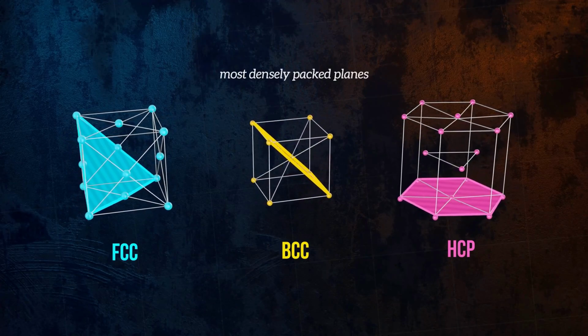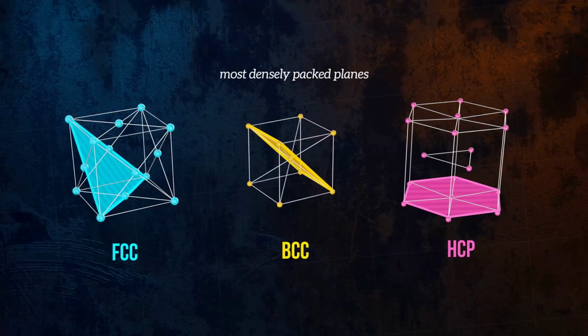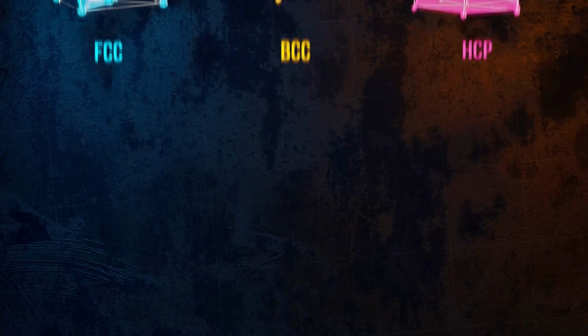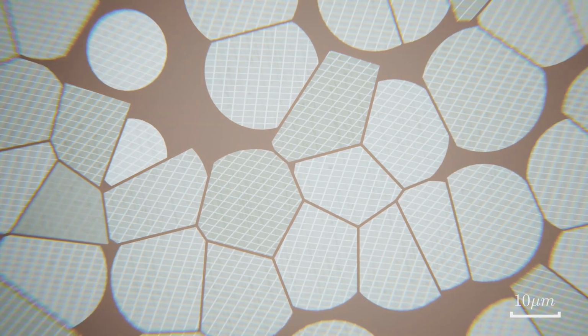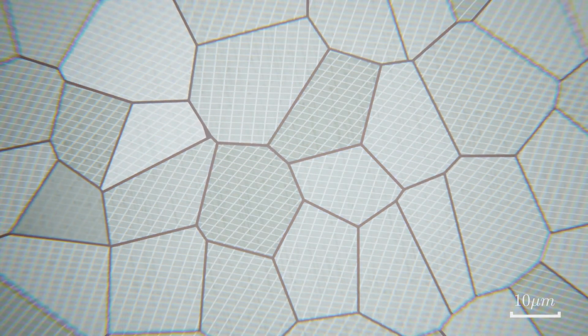In reality, even pure metals don't maintain a regular crystalline structure over long distances. Let's zoom in to some molten metal and see how it solidifies. As the metal cools down, atoms group together and a lattice structure begins to form in several different locations at the same time. Each of these lattices has its own orientation, and as the metal cools down, the lattices continue to grow until it has completely solidified. We end up not with one continuous lattice, but with multiple lattices that are oriented in different directions.